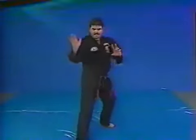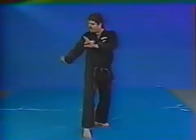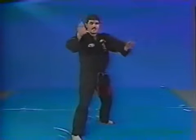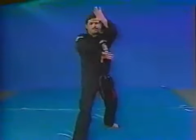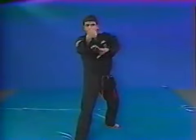As we plant, right at the same time that our right leg is going to plant, this right hand, when we crane, it's not going to stop. It's going to crane down and come around with the hammer fist bridge of the nose. So we're going to drop back, crane, kick, come around with the hammer fist, cross the face. Now, as soon as the hammer fist hits the back knuckle, going to shoot right around, catching him. So we're using a figure eight action here. Catch him one side of the face and go to the other side.